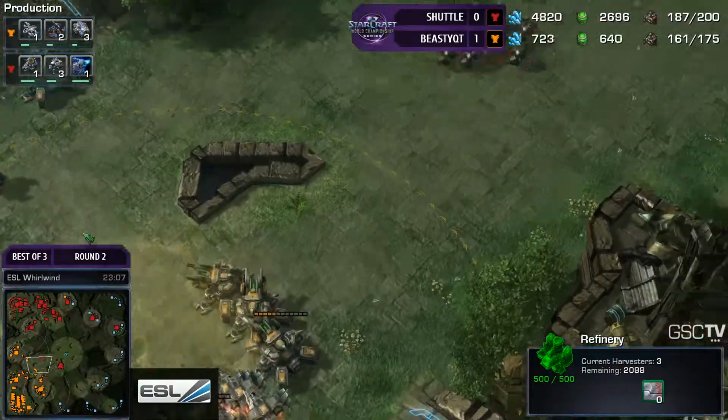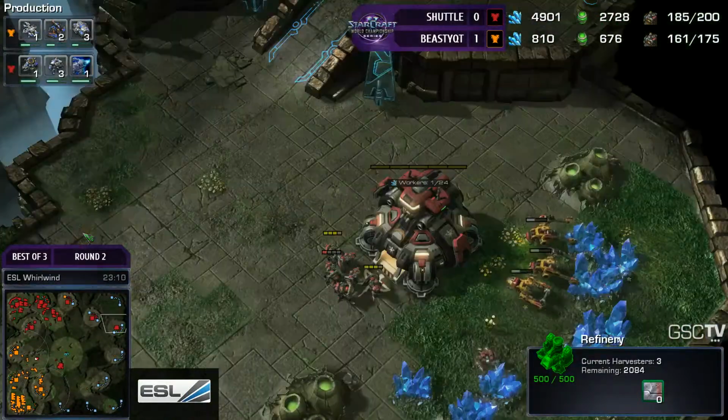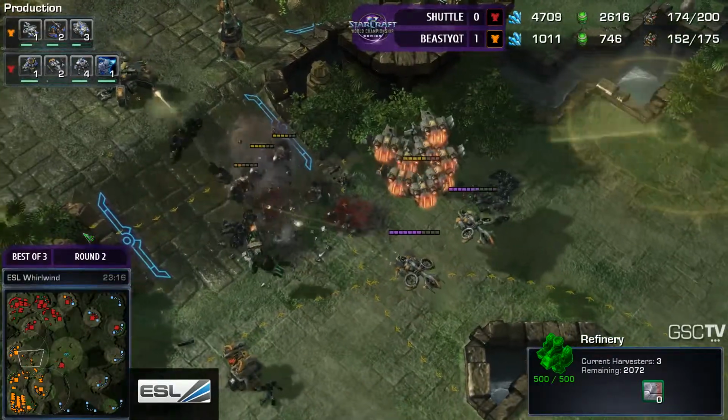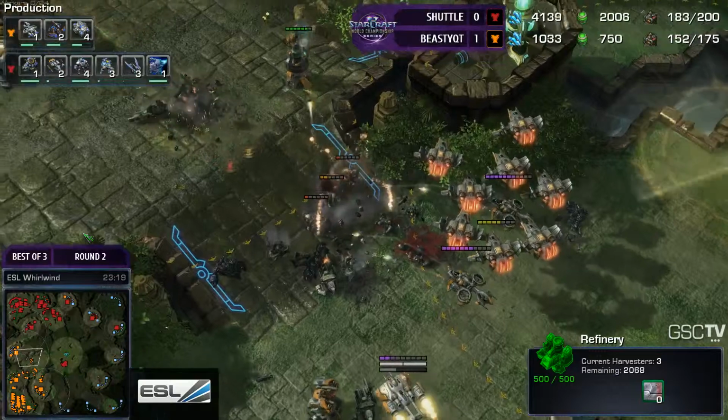He has a Planetary Fortress. Hellbat drops, sure, they're good, but they're not that good. One of the Banshees actually picked off, and the Marauder's going to charge into the tank line by the fourth base. He is going to be able to pick off most of these siege tanks.